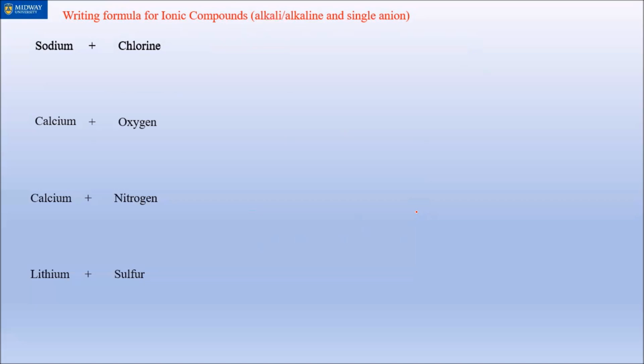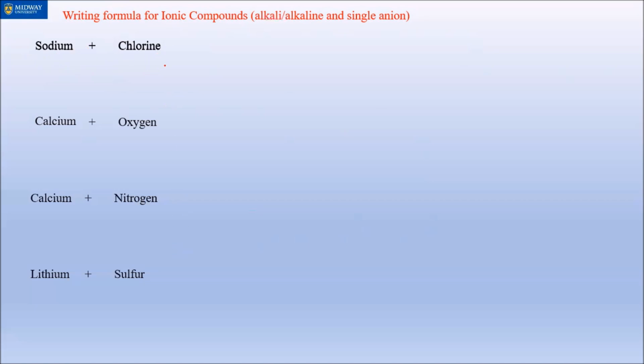Okay, I'm going to teach you a couple, and then the next screen, I'm going to give you some practice to work on yourself. Now, as I said, ionic compound means that the metal has to be alkali or alkaline, and then the anion has to be a single anion. For now, we will look at polyatomic later. Now, keep in mind, this is not a name. Please do not go tell some outsider that if someone gives you NaCl, don't say sodium plus chlorine. They're going to think badly about me, that I've done a terrible job. All right? This is a way to get things started.